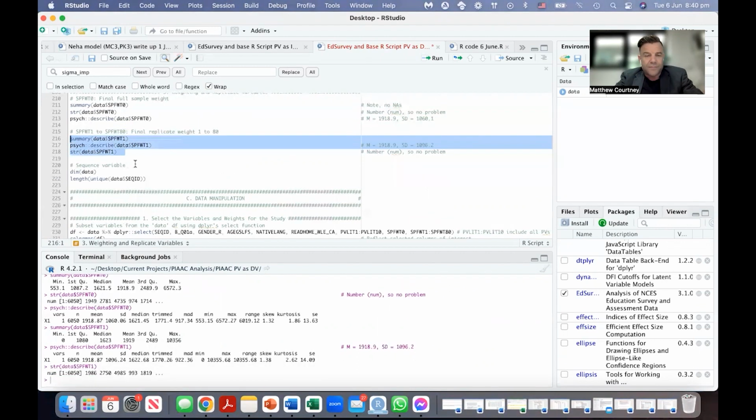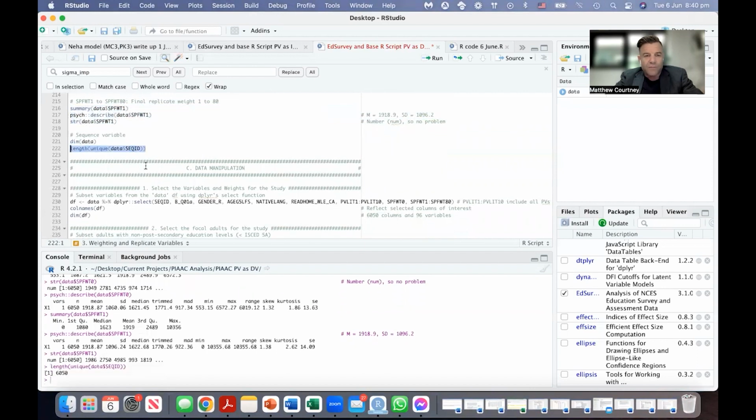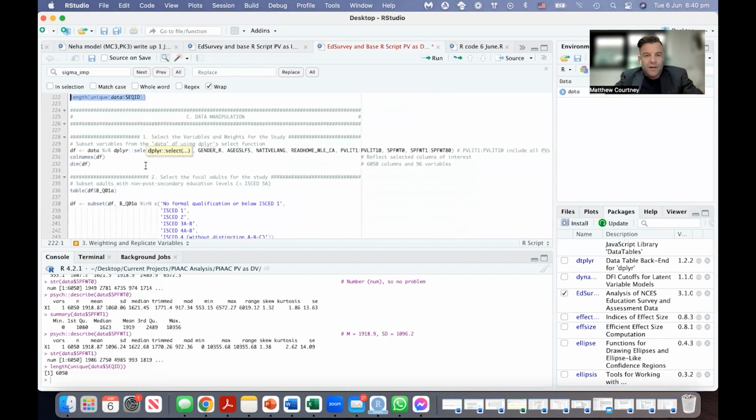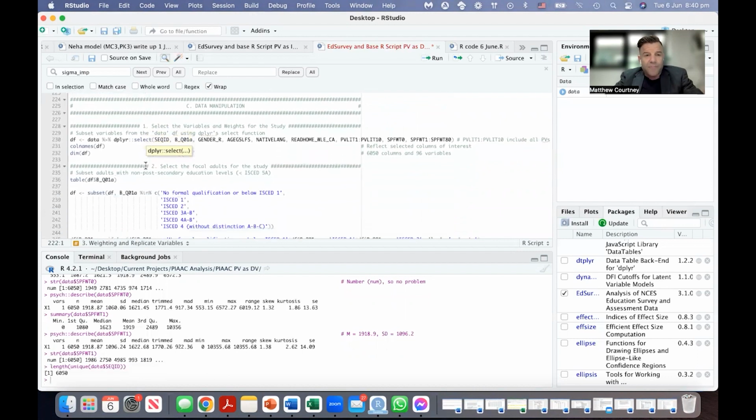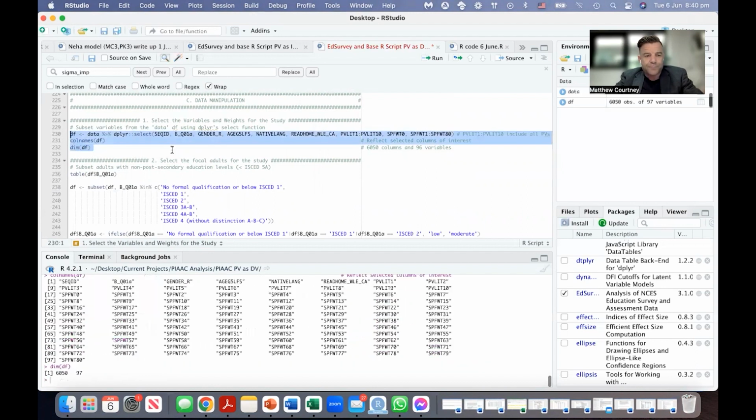These are all numeric. And we also have a sequence variable, which can be helpful. Let's move now to data manipulation. Let's use the dplyr package's select function to only select the variables we need for this analysis.